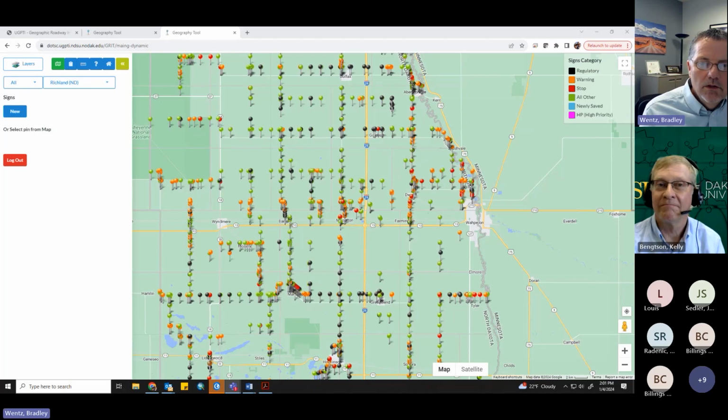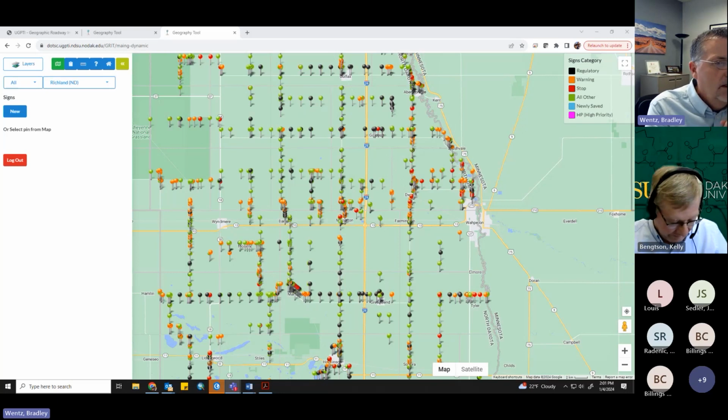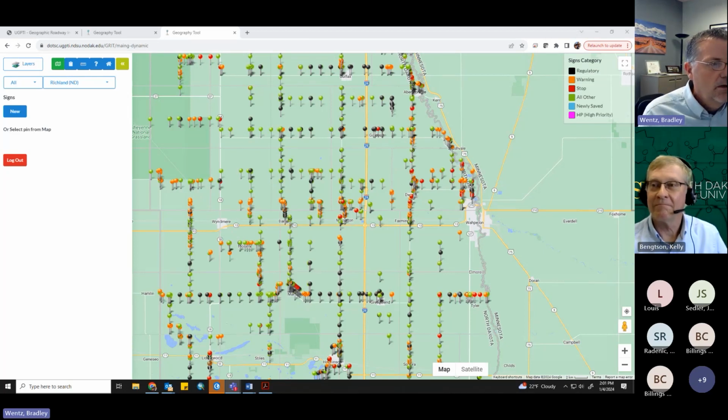I did want to mention, if you're talking to other counties, this GRIT layer is available if you're entering data directly, like if you didn't have a sign inventory program and you wanted to start inventorying, you can use GRIT to enter it in.